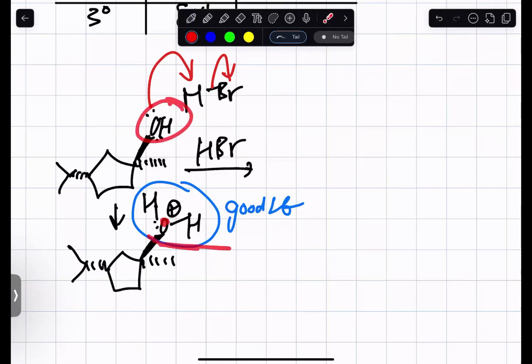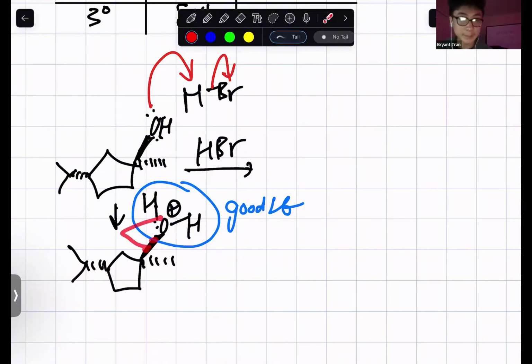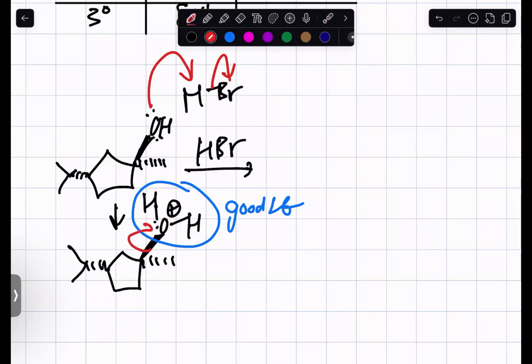So is something that's more positive a good leaving group? Yeah, something that's more positive is going to be a good leaving group because when it leaves, it's going to leave with a pair of electrons, which will come from this bond right here, because this bond is just going to break off as a pair of electrons onto that oxygen, and then that oxygen is able to hold that extra pair of electrons. So just H2O. Yeah, it's going to be neutral H2O, and that's stable. At least that's a stable molecule, right? So we're just going to kick it out like that.